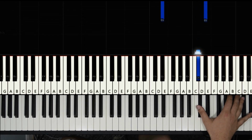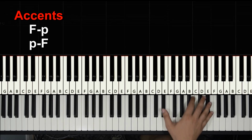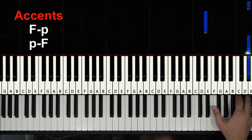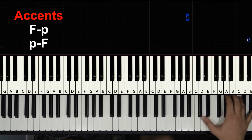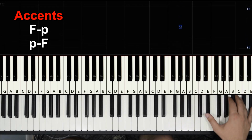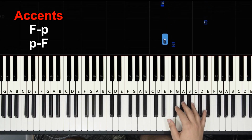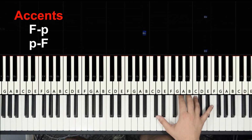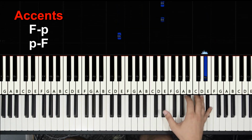And then it starts over. Now the first thing that you should do here is practice a little bit to get the notes. So you could practice with accents and you could emphasize every other note like this. Loud, soft here. Now we're going to emphasize the melody. That B, here, thumb, the second and first. Three notes now. Melody. Same. We emphasize the inside notes. And then we go back.